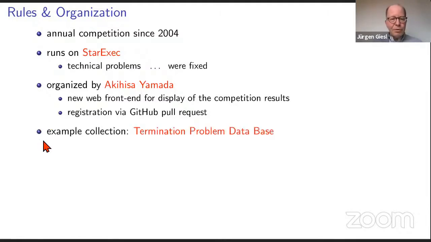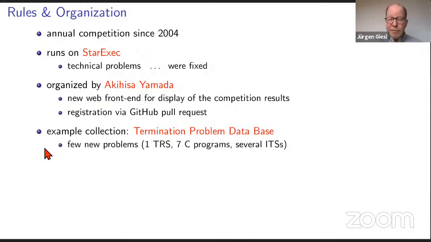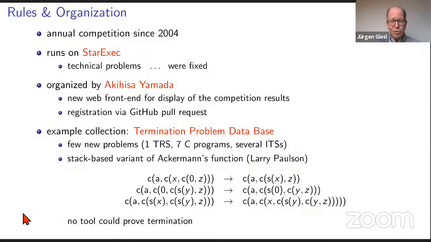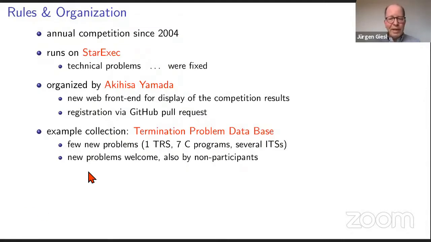The examples that the tools run on are the so-called termination problem database — a large collection of problems where termination has to be proved or complexity has to be analyzed, and everybody can submit new problems. This year there were not too many new problems: one term rewriting system, seven C programs, and several integer transition systems. The new term rewriting system is a very small one due to Larry Paulson — a stack-based variant of the Ackermann function encoded by René Thiemann. Although this is a tiny system, no tool could prove termination, showing that even small systems can be tricky. Everybody is highly invited to submit new problems, even people who are not participating with their own tool.